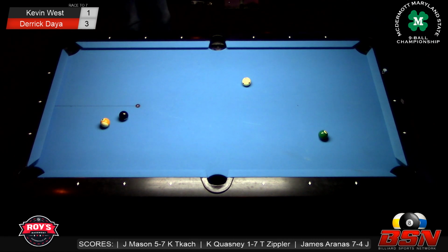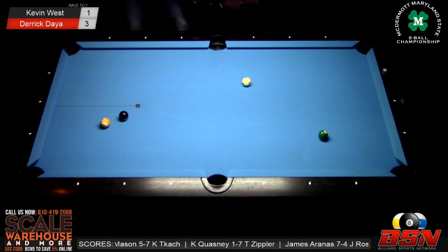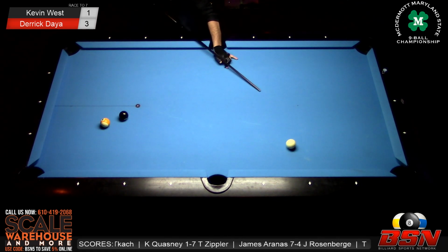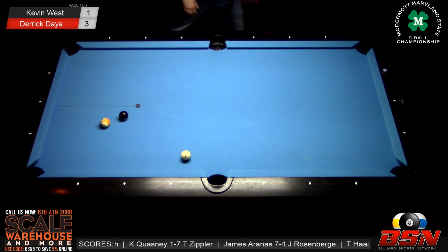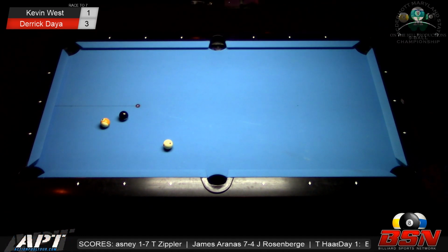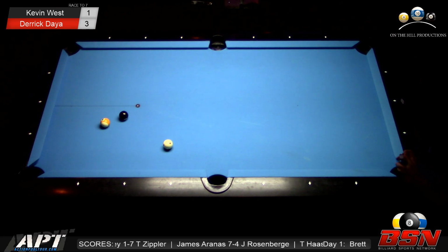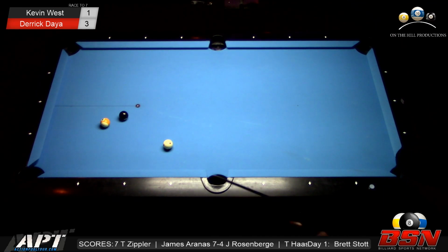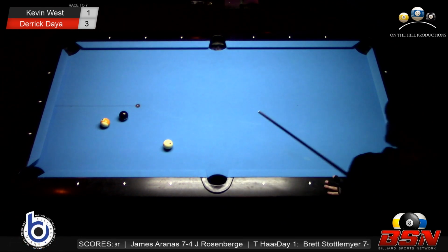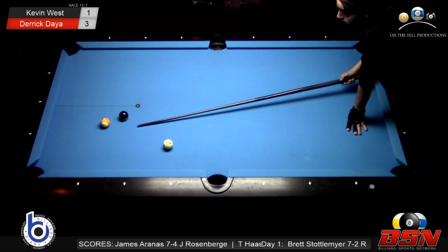Yeah, this one's tricky. I mean, the cloth can slide as well. I know this angle doesn't look like much, but if he draws this, he has to avoid the side pocket. See? And he barely got past the point, just barely. But you see, even now, it's like, just draw this on and off the rail. It's a bit more work than I feel the combo would have been, but again, I haven't missed a ball sat here in at least 10 years.